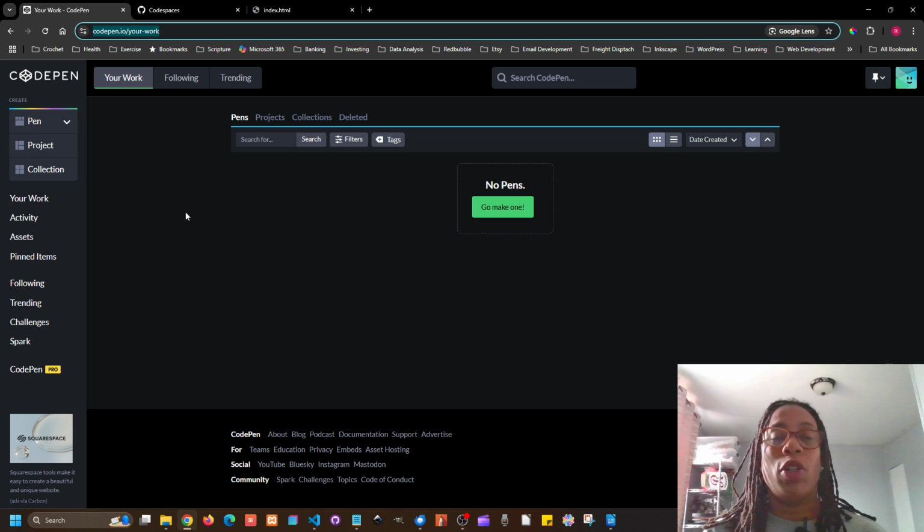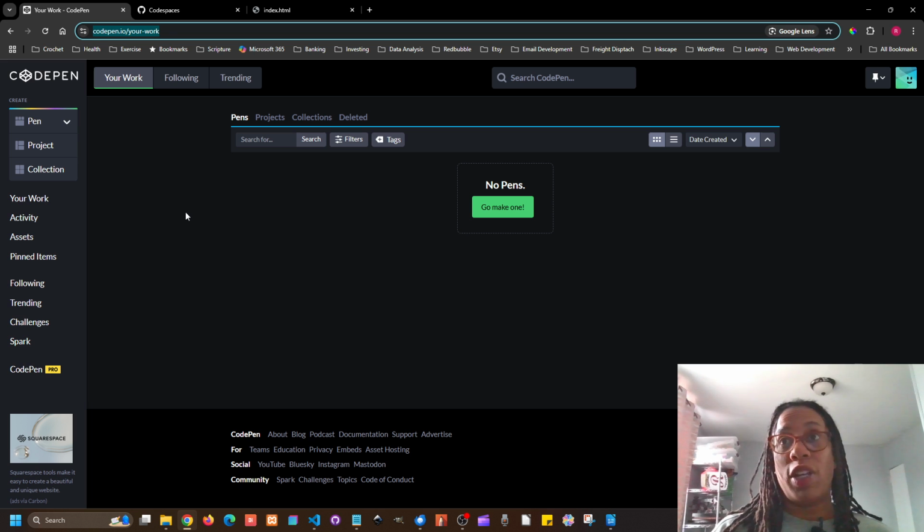And so what you want to do is you want to open up a pen. So the way that CodePen works is that it provides an environment where you can enter HTML code, JavaScript code, and CSS code. So CodePen is meant for web development. There are other environments like this available for other languages, but for now, we're just going to go over the environments that can help you do web development, and then the more advanced environments will help you code in other languages as well. So if you're looking to really get good at web development and have a way to save your work online, not have to save it on your computer, CodePen is a great choice, okay?